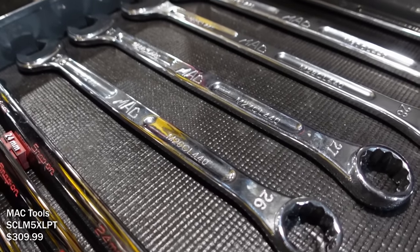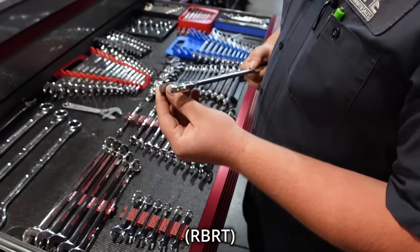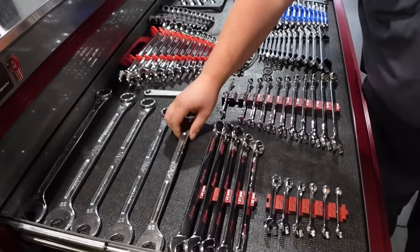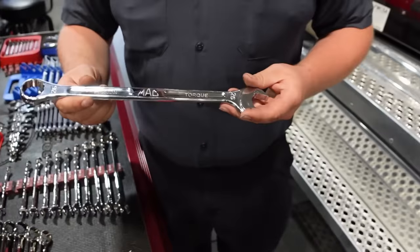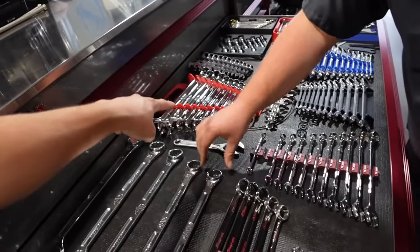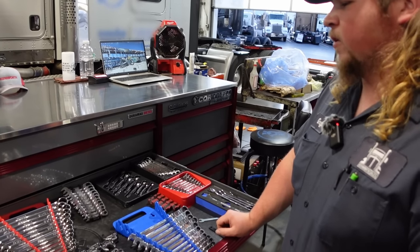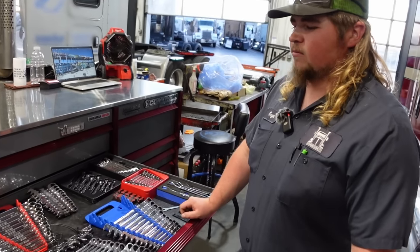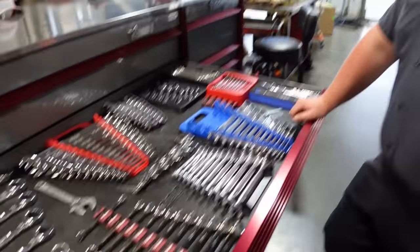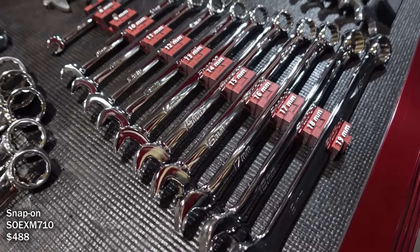Do you like these Mac wrenches? I do — they were a really good price point, and the grip onto things is pretty nice. They're not as nice as the Snap-on flank drive, but I've never had one slip off anything. And then these Icons — I bought those just to try them out since they're the only standard wrenches I have. I think it was $220 for the set. I figured if I don't like them I can just keep them at home, but I actually really like how they work. You have the whole flank drive set here, except for the 9mm — I've used it once and the one time I used it, it's gone.